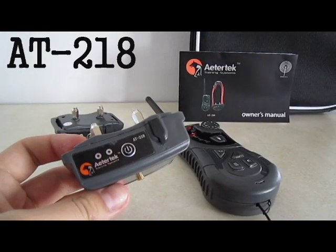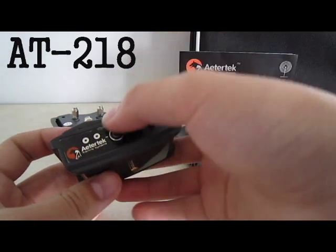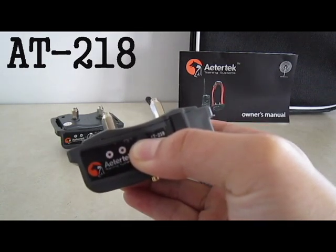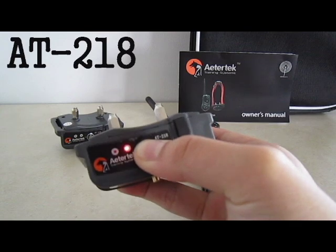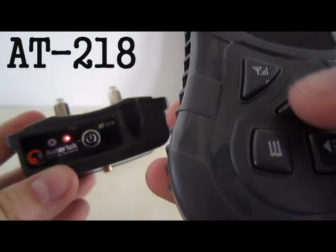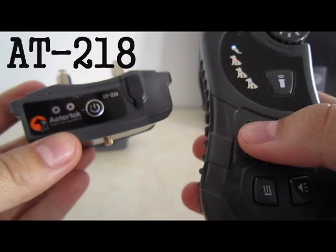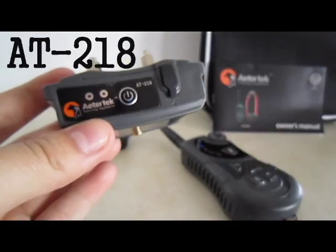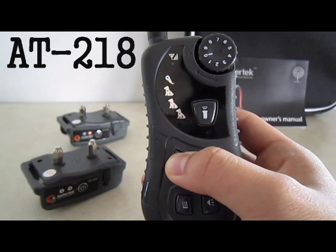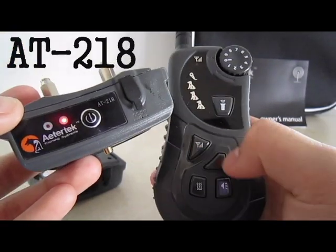Now we can turn on the receiver. As you have probably noticed, there is a power button on one side. You just have to press and hold it until the red light comes on and you hear a beep. You should immediately press one of these 4 buttons to match the receiver to the remote. The red light should turn off. By pressing and holding down the compound button, we can move the red light to the second dog. You can now turn on the other receiver and match it just like you matched the first one.